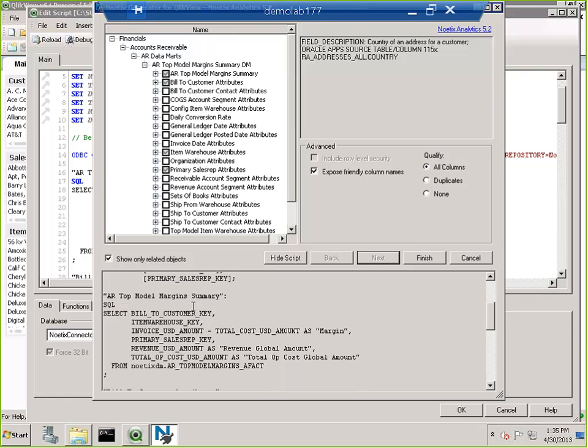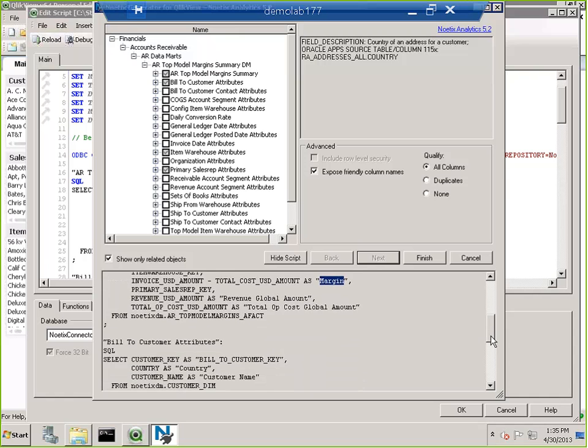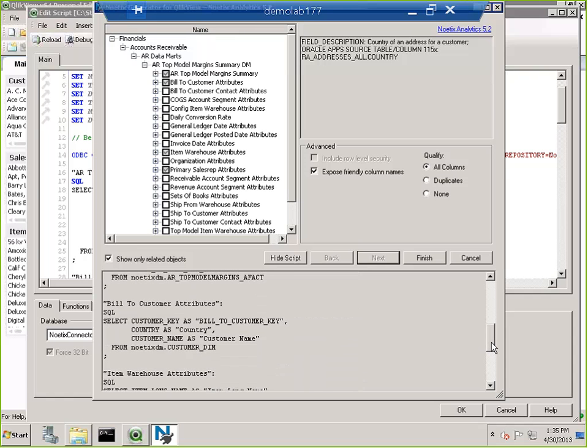It's selecting from the top model margin table. By the way, it doesn't really have its own semantic layer, but it's still using our user-friendly names for margin. It's using the formula that we created for margin to compute that value so that it brings it into QuickView as an instantiated column. And there's just one of these for each of the fact tables and dimension tables that it's bringing information from.